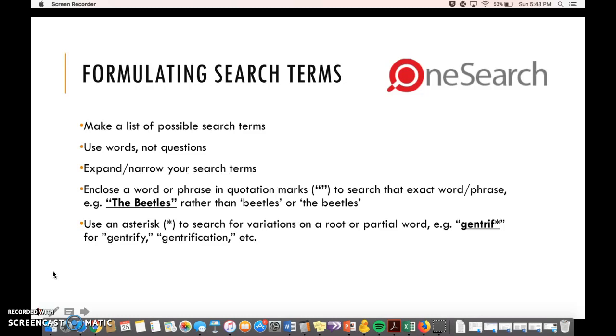And by enclosing your search term in quotation marks, the search engine will search the exact phrase, but no more or less than specified. Also, you may use an asterisk or a star, which is this symbol right here, before or after a root word, and it will search for that root and variations of the root, such as plurals, different tenses, etc.